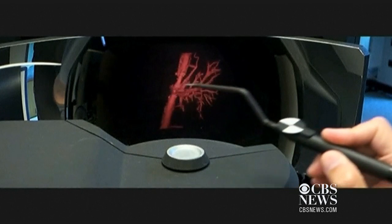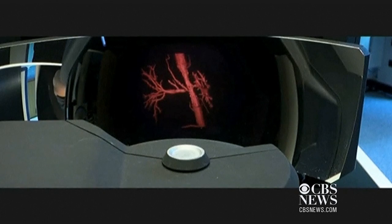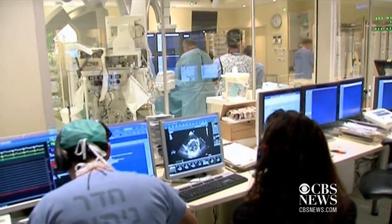Patients are built of tissues and things that move. If we want to intervene and treat those things, looking at them as they actually are in real life, in real time, is definitely going to improve the way we perform our procedures, how successful we are in those procedures, and the time it takes to do those procedures.